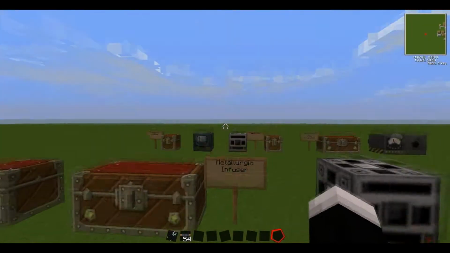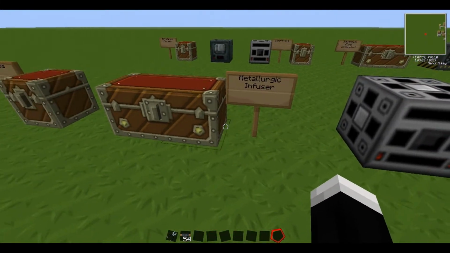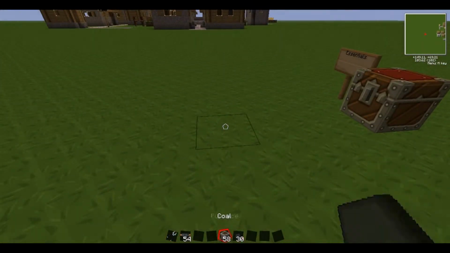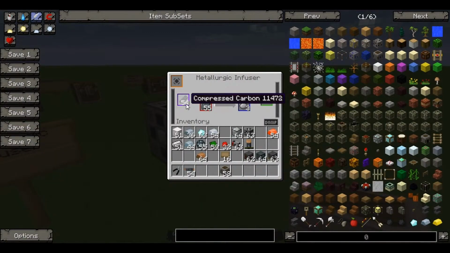Something I did not set up in the middle of this is you will need to smelt coal using coal. So in a furnace, you're going to need to smelt coal using coal. Now, it's going to kind of take a while. Basically, it's going to give you this little carbon substance called compressed carbon. You're going to put that in the infuser with enriched iron.